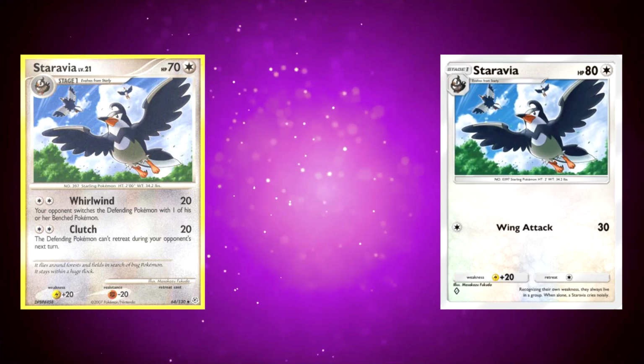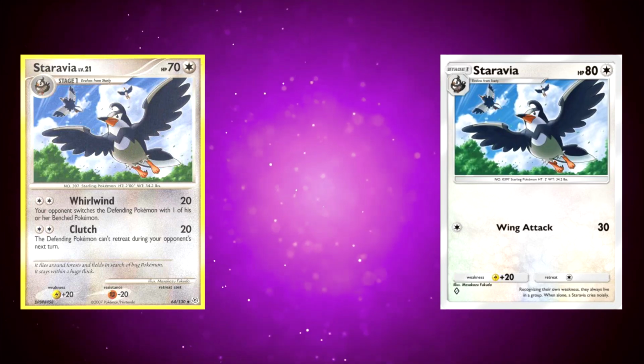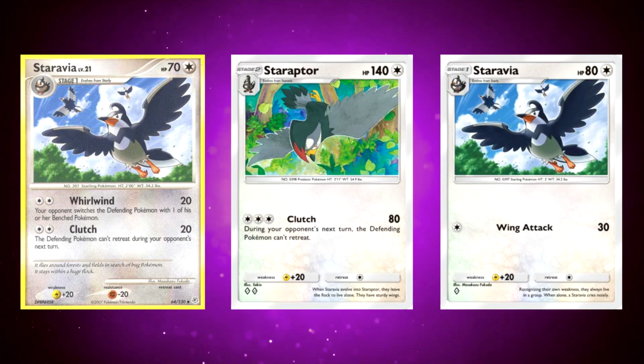However, that said, some aspects of Diamond and Pearl Staravia have made it into the game outside of its artwork. Specifically, the attack Clutch has been carried over, not in the Triumphant Light Staravia obviously, but in the Space-Time Smackdown Staraptor. While this didn't make Staraptor any more viable, it is interesting to see the difference in design from this ability being on a Stage 1 Pokemon to now being on a Stage 2, reducing its viability due to the opportunity cost of evolution. Effectively, the complexity of locking a Pokemon in the active spot apparently warrants further evolution compared to its counterpart 17 years ago.